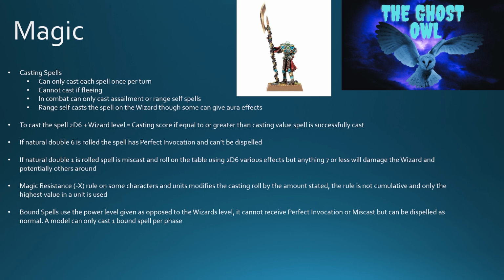And in combat, you can only cast assailment spells or range, and there'll be a range denoted on the spell that will say range self. All right, so they're the only ones. He can't cast magic missiles or buffs or anything like that unless it's got range self on it. Now, range self casts the spell on the wizard, though some of those spells will give an aura effect, so you still have some options there.